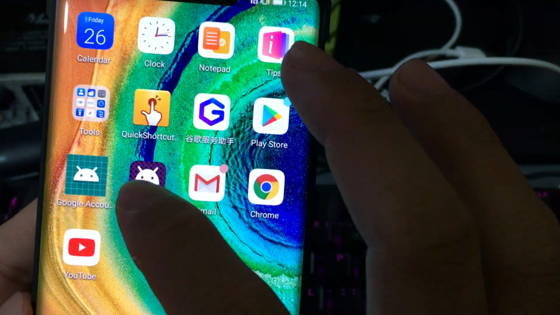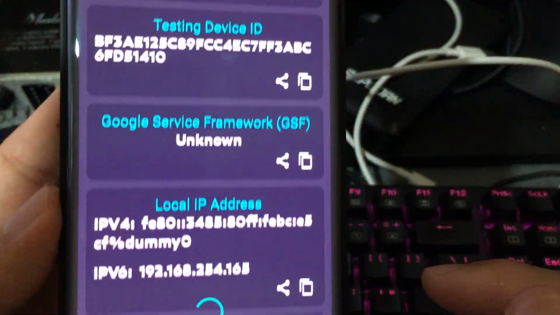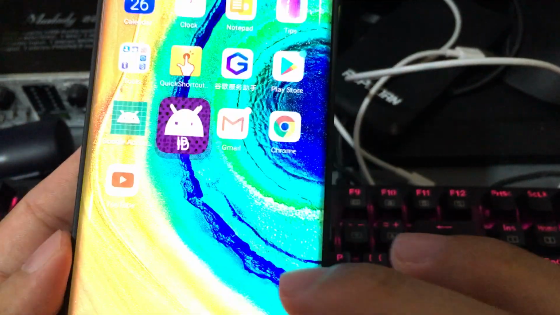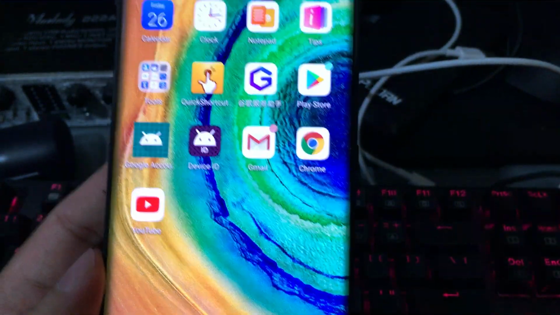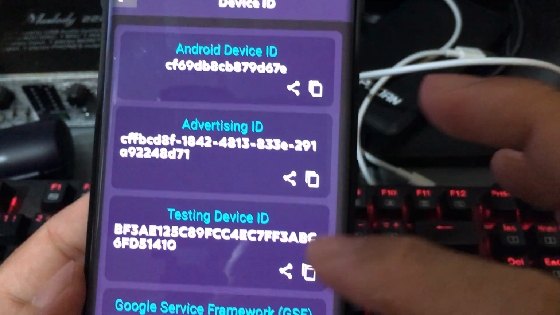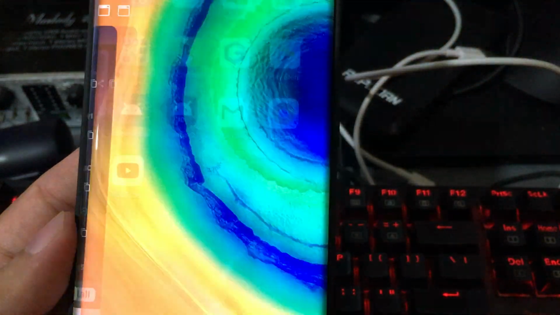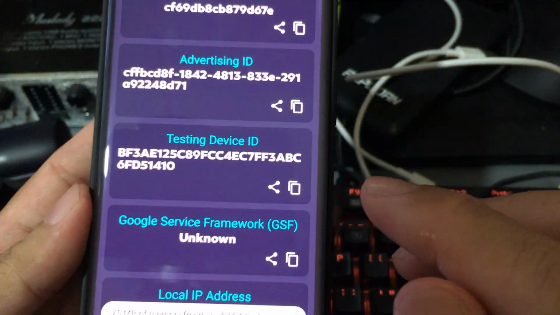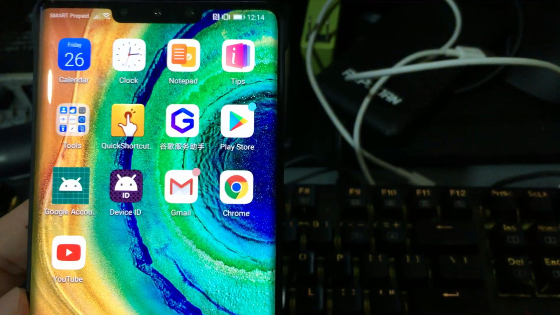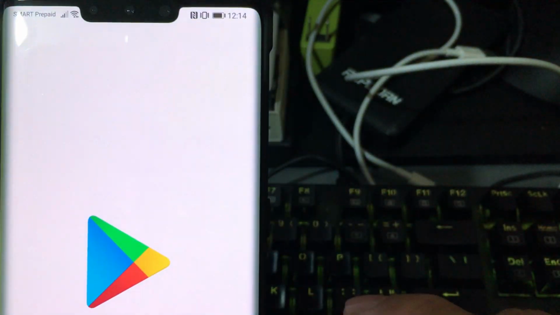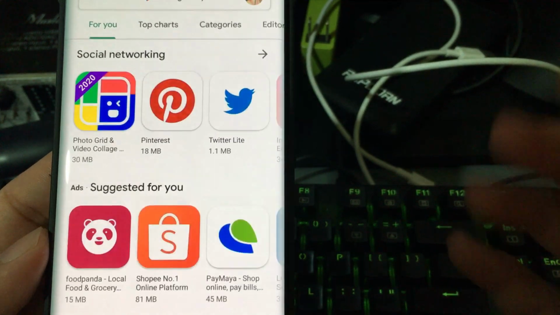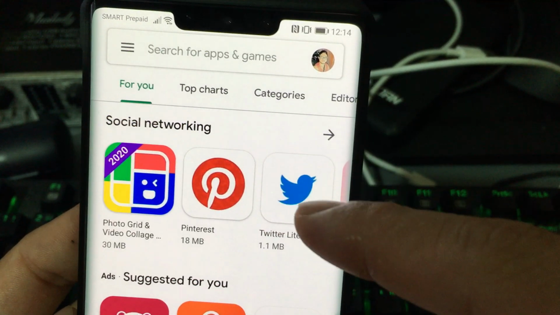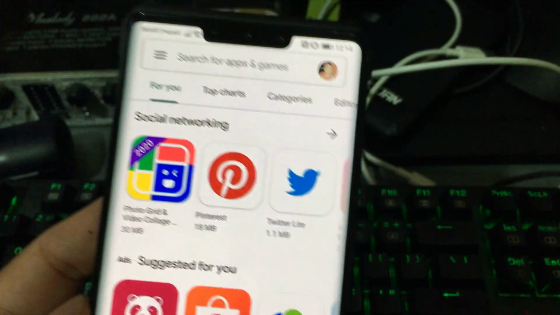Alright, now launch the device ID. It should say unknown. Usually it takes time for it to generate the ID, so again, patience is what's needed here, right? It's still unknown. Let me show you how it looks if there's no ID yet. It either won't open, or okay, now it seems to be working.